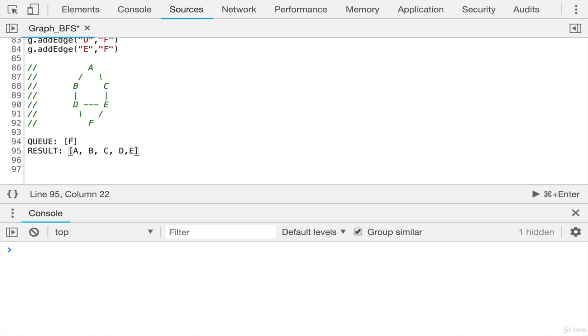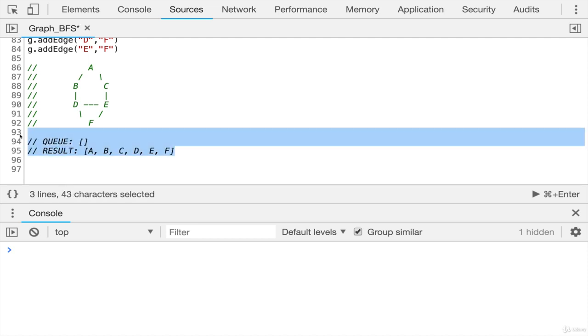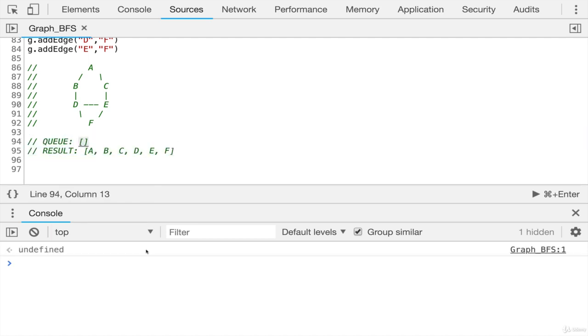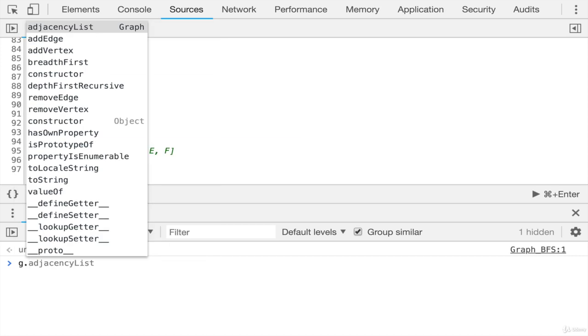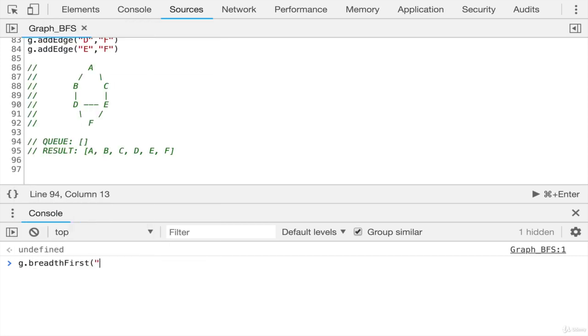And then we're going to go to its neighbors. Well, we've been to all of them, so we don't actually add anything in. And we remove F finally, and that's what we visit last. Now, let's see if I'm just making that entire thing up or if this actually works. I'm going to comment that out. Run our code, and we have graph.breadthFirst, starting from A, B, C.